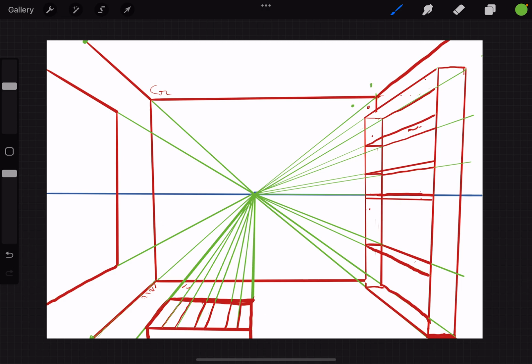But you've got to follow that vanishing point. You've got to follow to that vanishing point on each one. You can kind of let it run up next to it a little bit. As you can see, as the perspective gets ever so slightly closer to us, just like this, our shelves get a little bit thicker. So they're a little thinner here, a little thicker here, a little thinner here, a little thicker there. And the same thing would be the case down here. As it's coming towards us, it's a little thicker here, a little thinner there.